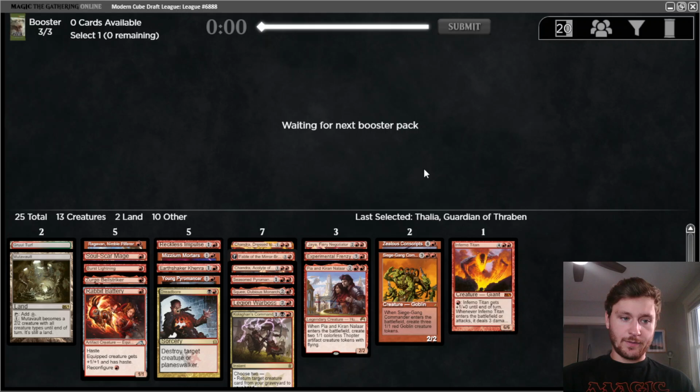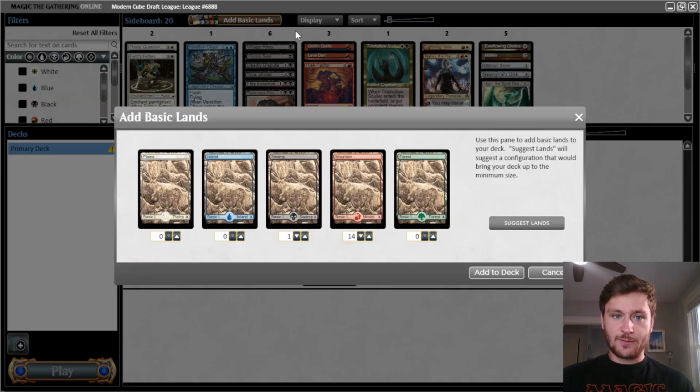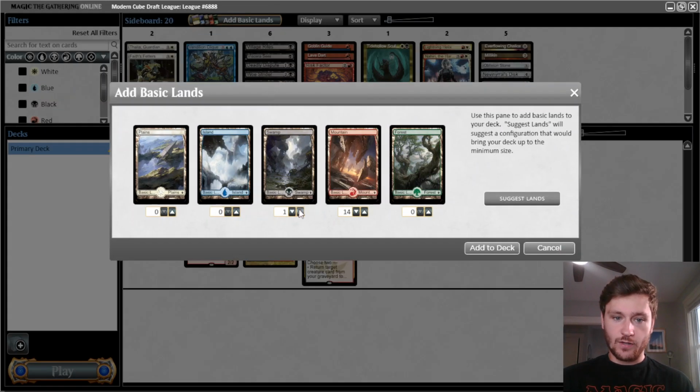Okay, I think this is a good way to build it. If we play 4 swamps, that would be 12 red sources, which seems fine. It does mean that there will be some games potentially where we aren't able to play Ragavan on turn 1, which is pretty bad.